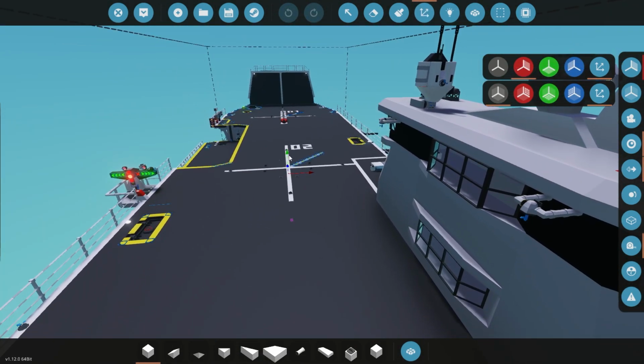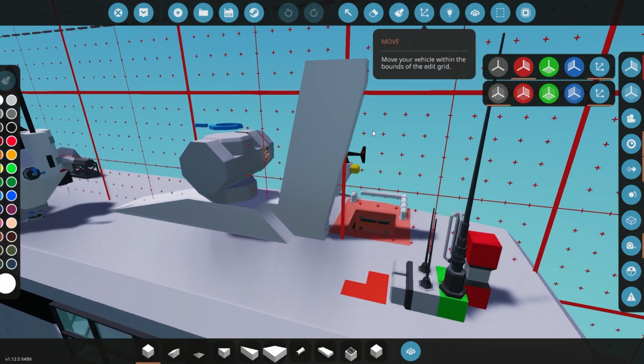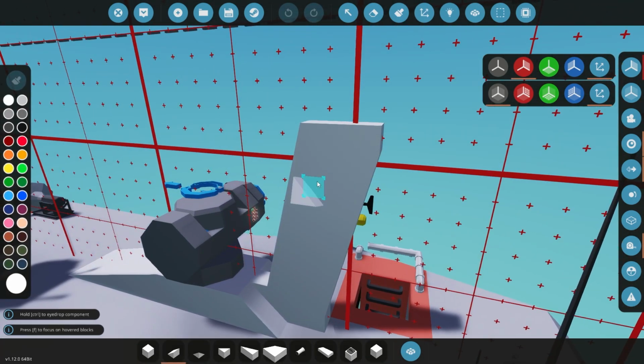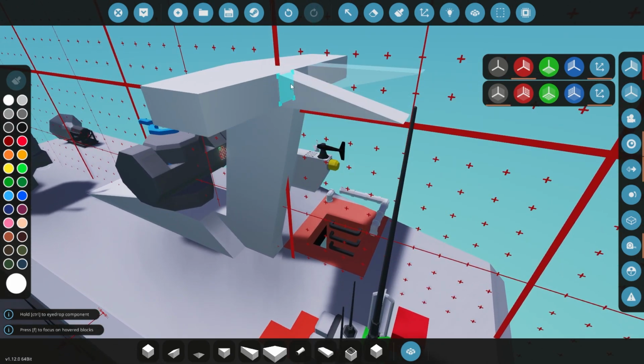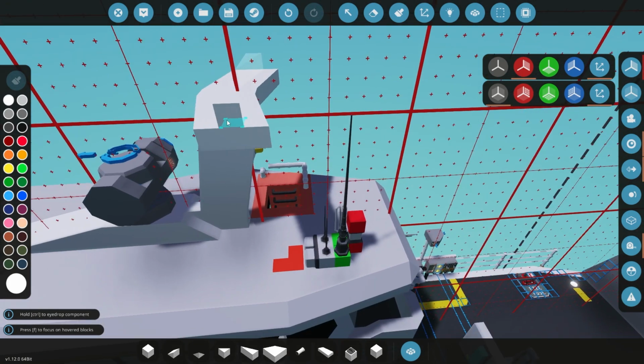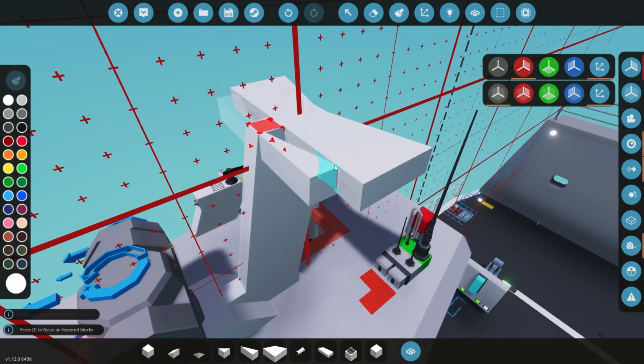But yeah, I know a lot of you have been asking about the mast and the superstructure and stuff. So we're going to work on it a little bit today. I'm not going to get too much into the bridge, but later on we're going to work on a meeting room a little bit more towards the bow of the ship.